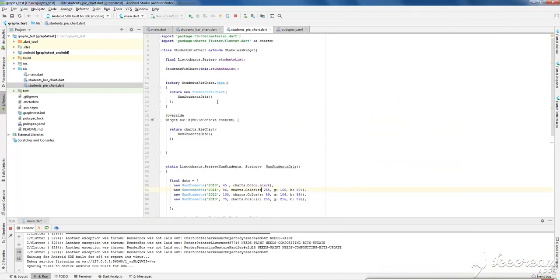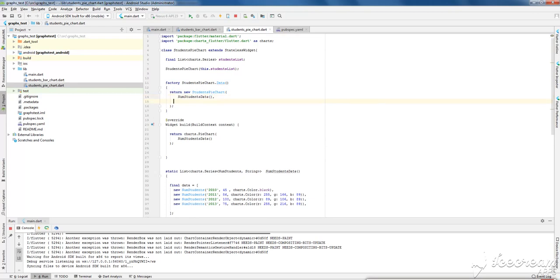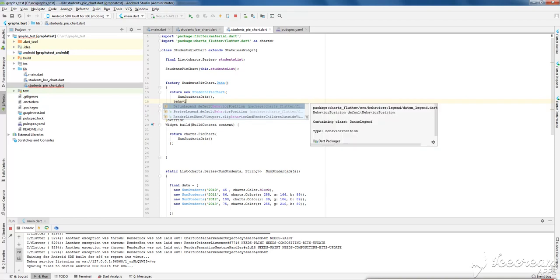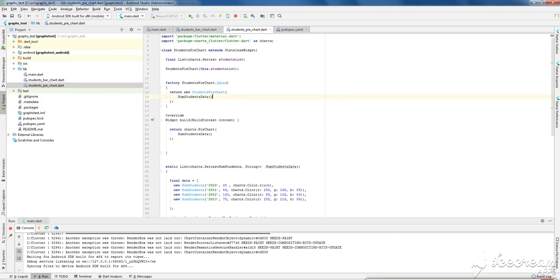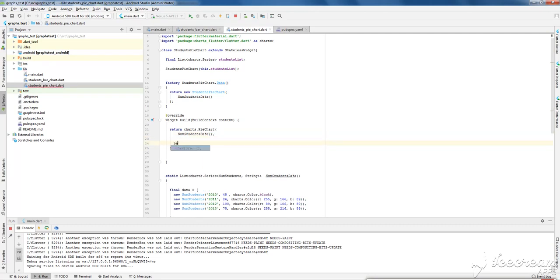So we can go up there. Here we create the pie chart, and we can say here, for example, behaviors. Oh, sorry. This is our factory for the class. We should create our behaviors here.